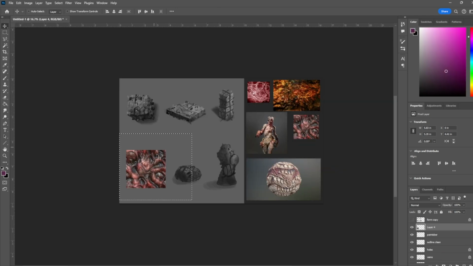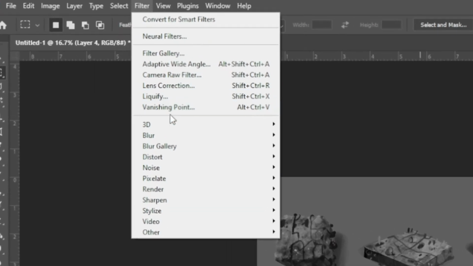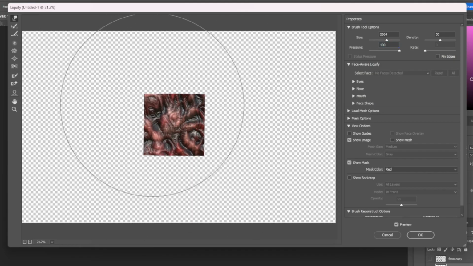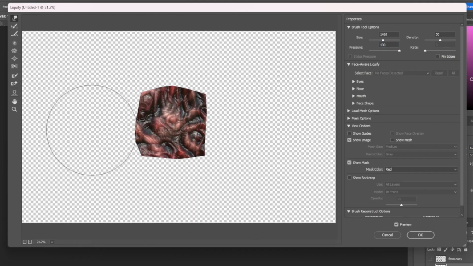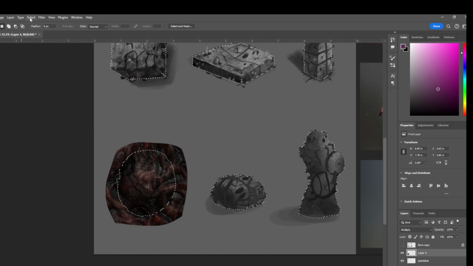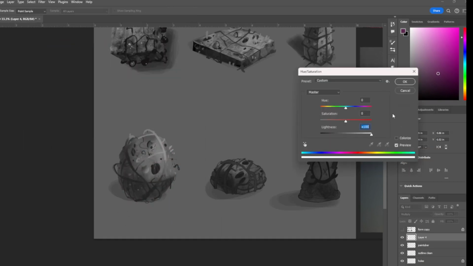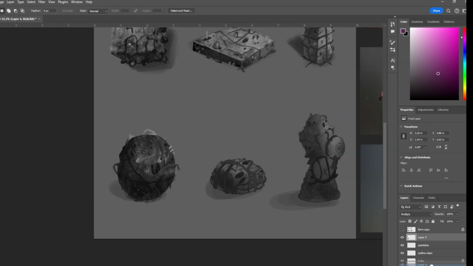And then for the spear, what I did is I plopped it in, and then I went to the liquefy tool and pushed in the corners, so it has this warp around it, and that definitely helps sell the illusion. There's many ways you can go about photobashing. Some people put in the texture first and then work around it, and other people have their form and force the textures to work with what they have.